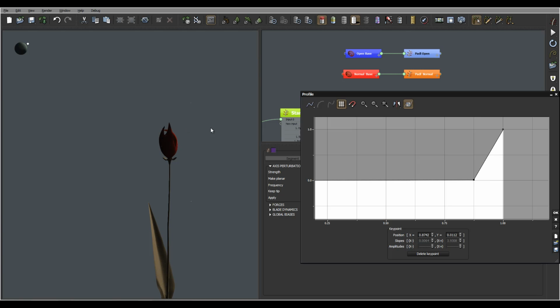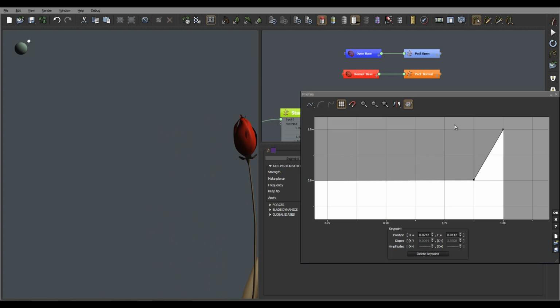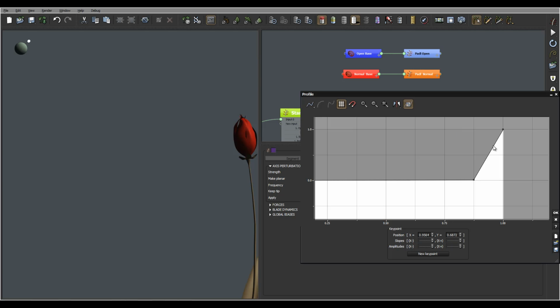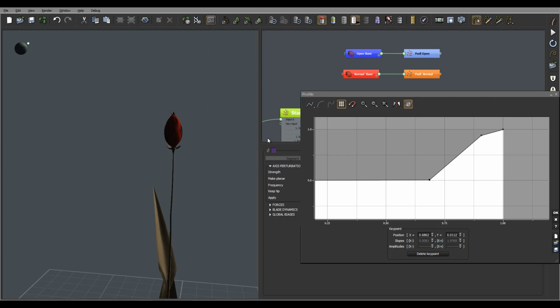And again, if you look at the flowers, you notice the curl a little bit on top. So we'll do that. Okay, just add a little bit of that effect right here.